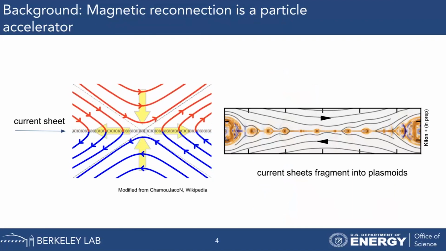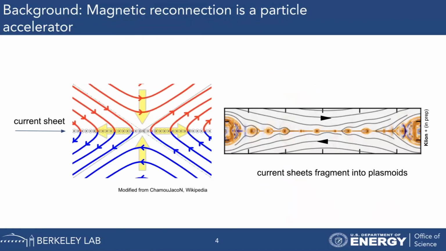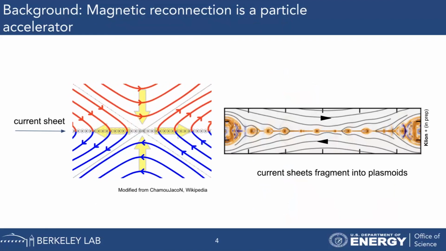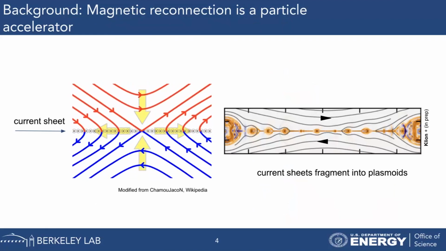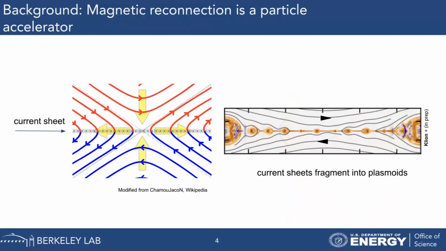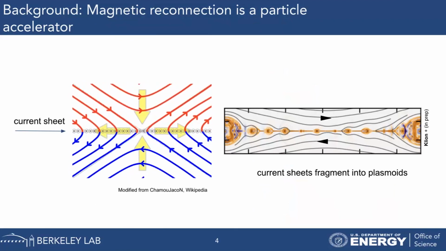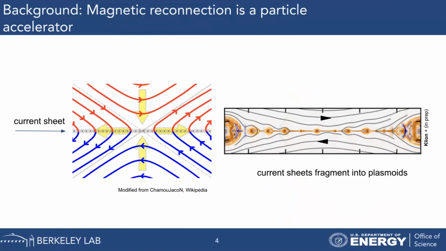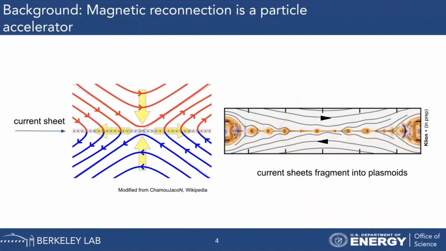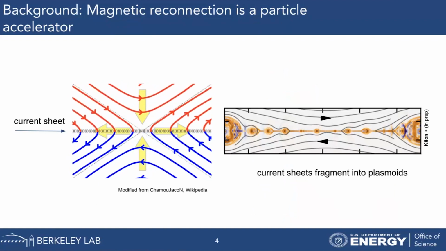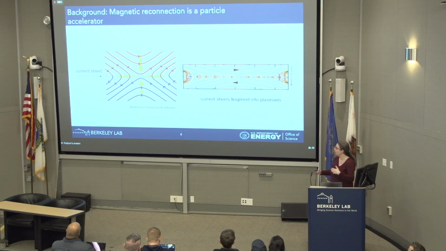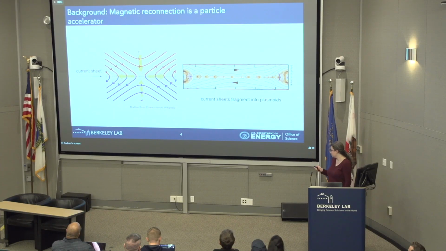So current sheets generate, due to Ampere's law, these anti-aligned magnetic fields. So on the top, the fields are going to your right. On the bottom, they're going to your left. And the field lines are drawn in towards one another, and they drag plasma with them. But as they reach the center, they can't cross, so they break up, reconnect, and accelerate plasma outwards along the horizontal direction in this case.